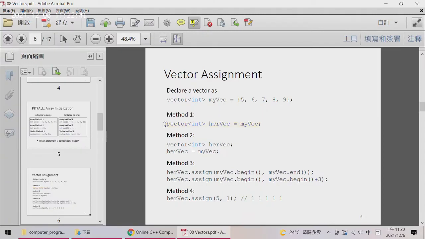And the second method is you can declare her vector first without initialization, and then later in the second line you assign my vector to her vector, and this is equivalent to method 1.